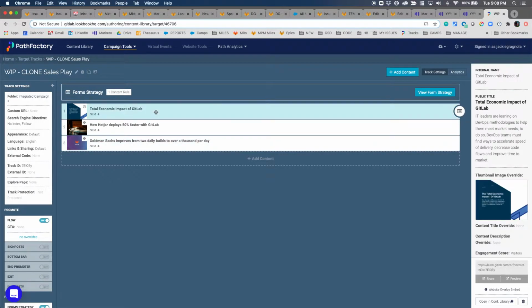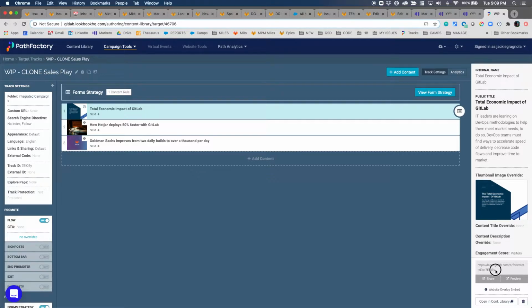So for example, the total economic impact of GitLab. On this piece of content, we did have a custom URL slug. Forrester-TEI is the name of that asset. However, because the custom URL slug is none for the actual track, the target track that this is in, it has this question mark x equals 7EIQEY, all these nonsense characters.